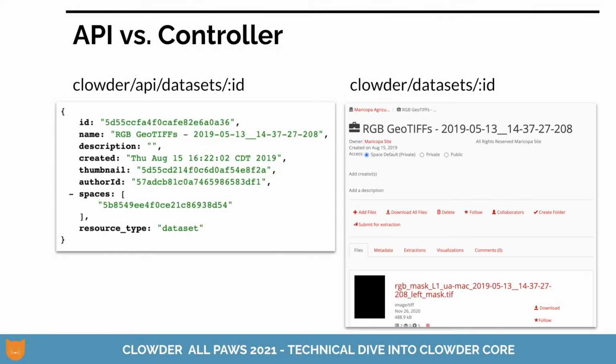So that when you call the dataset endpoint, you see an object like this. On the left is the API, where you can see a description of the dataset with some IDs. And on the right is the GUI, where you actually see a nice pretty web page.